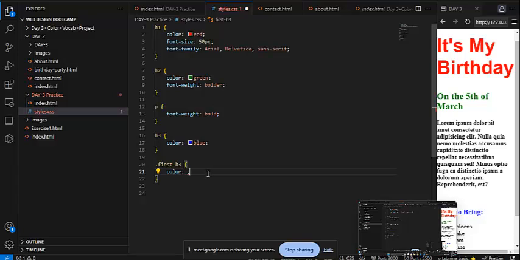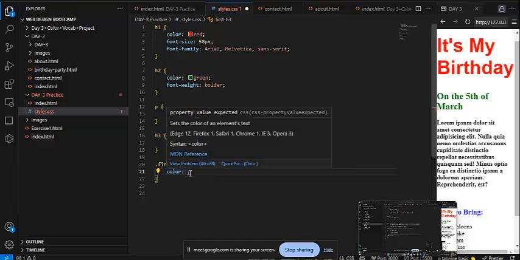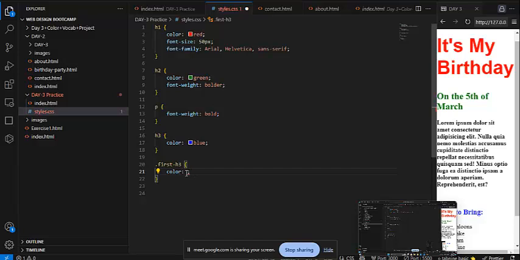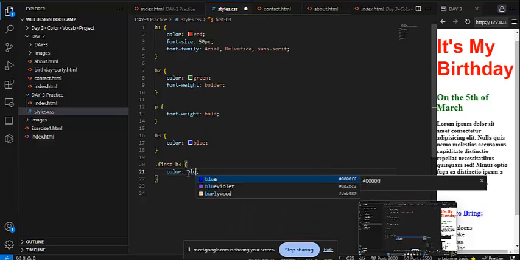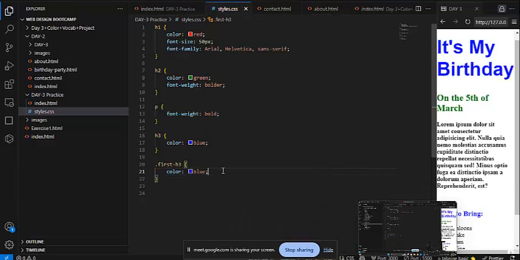The only time it can look like you are wrong is after you are done writing your code and you feel you're already done. Like, look at this colon here. You see that there's a red underline here. But I'm not done with my code. I still have to type in blue. So once I type that, the red line is gone. So it's showing me that I don't have any error in my code. You can always ignore that line if you are still in the process of completing your line of code.